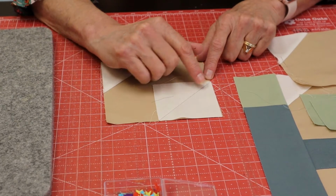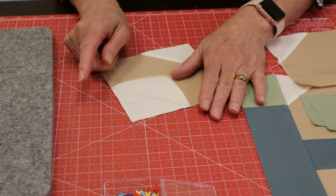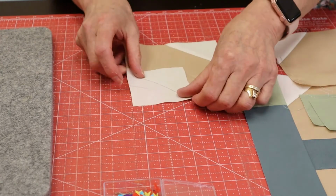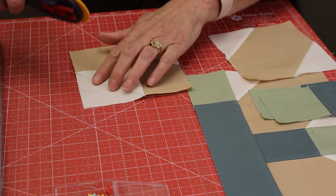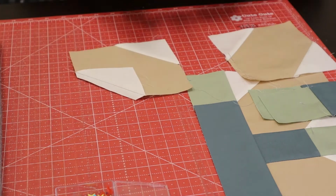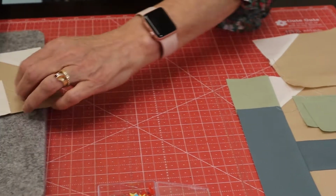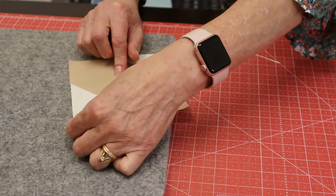I have stitched this. Now when I go to press this, I don't want to just push it up and press, because I want to make sure it remains square on the block. So what I like to do, and that's just because I'm type A, is I like to take this piece, I don't know where my other rulers are, but that's okay, I can guesstimate it, and I'm going to trim this one down to a 1/4 inch. But I'm going to leave the bottom one right now. And the reason I do that is so that I can bring this over, and I'm going to force this corner up to match the corner of the square underneath.